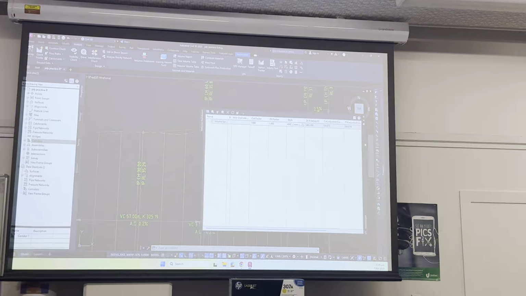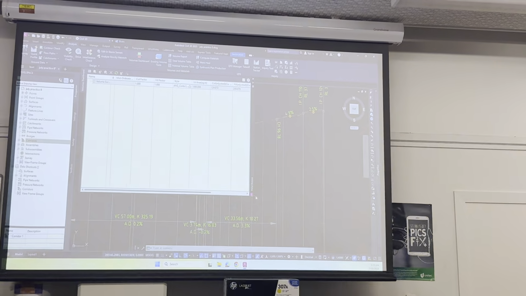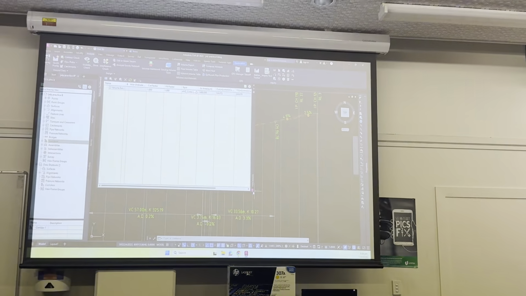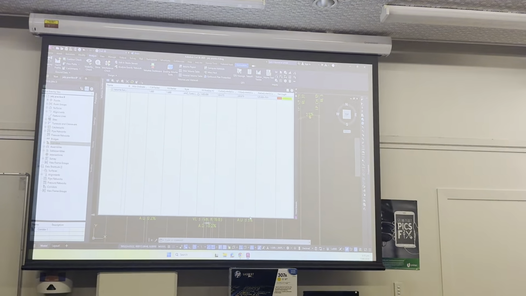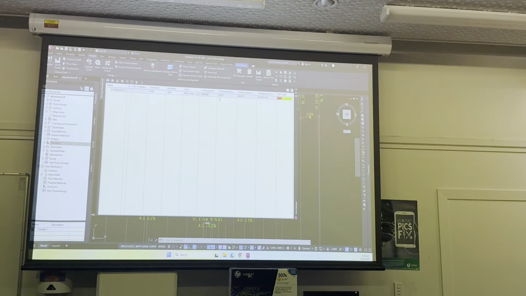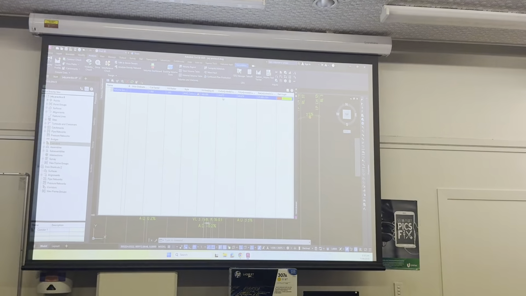Then if we open it, we can see that our cut volume is 124 cubic meters, and our fill is 249 cubic meters. On the net graph, we can see there's more fill than cut.